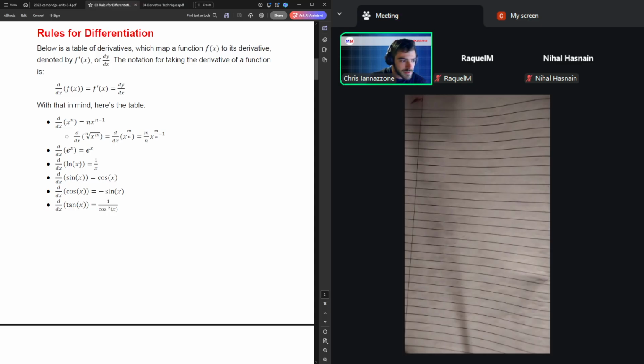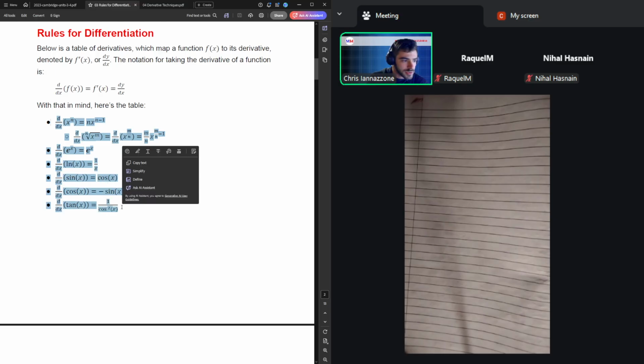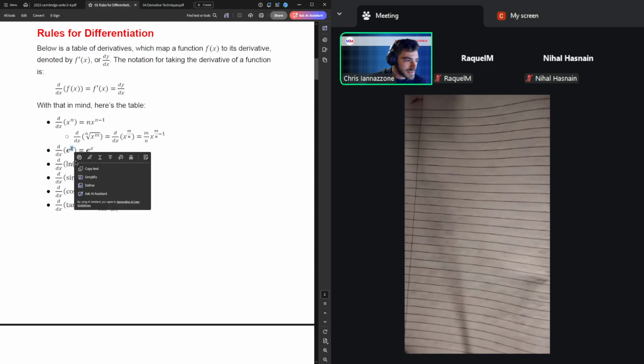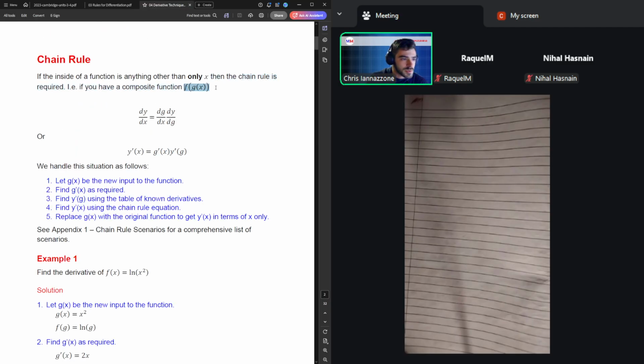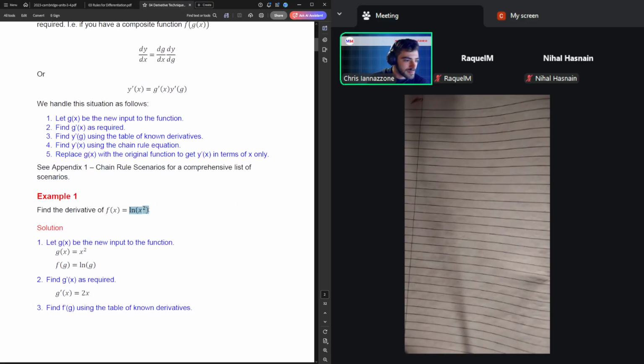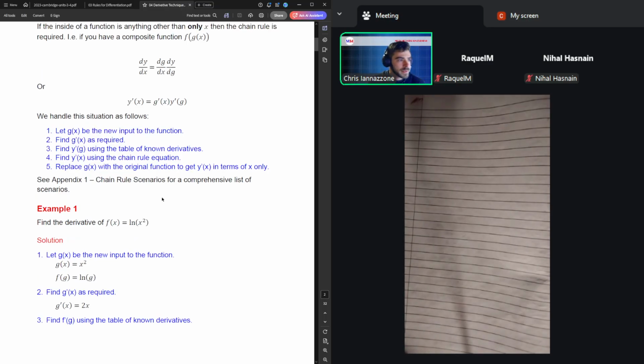When you would use chain rule is when you get a function that is not identical to exactly what you see on this table of derivatives here. So as soon as you have anything other than just x in these basic versions of the functions, you use chain rule. Or in other words, whenever you have a composite function. For instance, as soon as you have natural log of x squared, that is no longer just x. This is a composite function of x squared inside of natural log x.